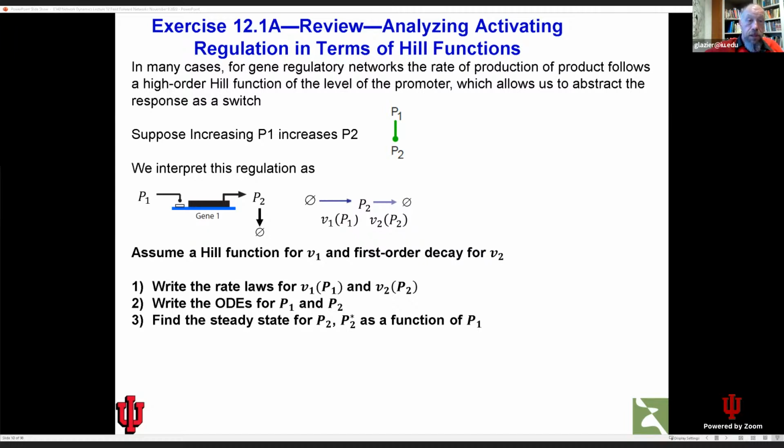There are a couple of good responses to that. One, generally, if P1 goes to P2 and it doesn't come from anywhere, your assumption is that P1 is a boundary species. The amount is given. And so then it wouldn't decay. If you had P1 coming from somewhere, or you had an arrow coming into P1, then you'd have to get rid of it somehow. So then you would assume decay. The reason you have to assume decay for P2 is because P2 is being created. If you don't get rid of it, you'll get something different.